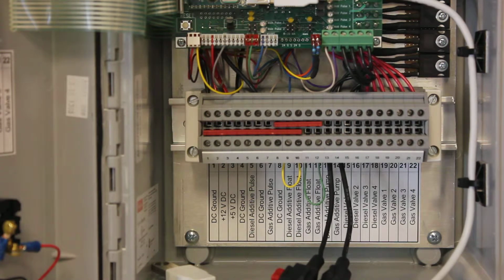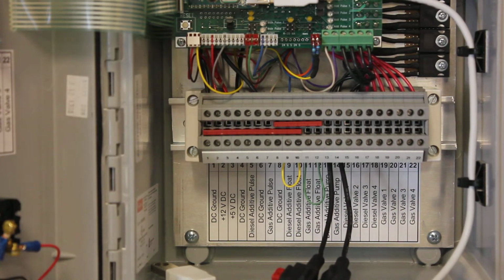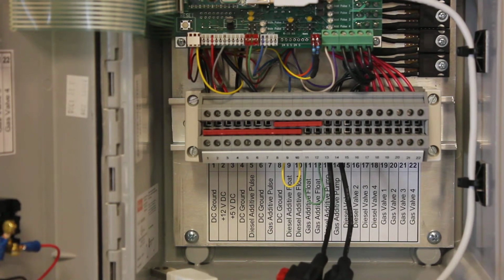Then, let me talk real quick about how to get the wires in the box. We've sent you cord grips. We don't know if you want to bring the wires in from the side, in from the top, in from the bottom. Most people bring them in from the bottom, not everybody. So we've sent you cord grips. Just take a unibit or some drill bit, make the hole penetrations wherever you want. And then you can tighten up the cord grip and get a good seal on that.